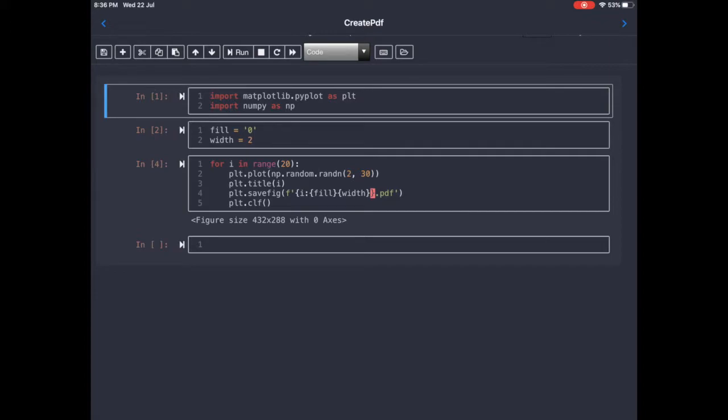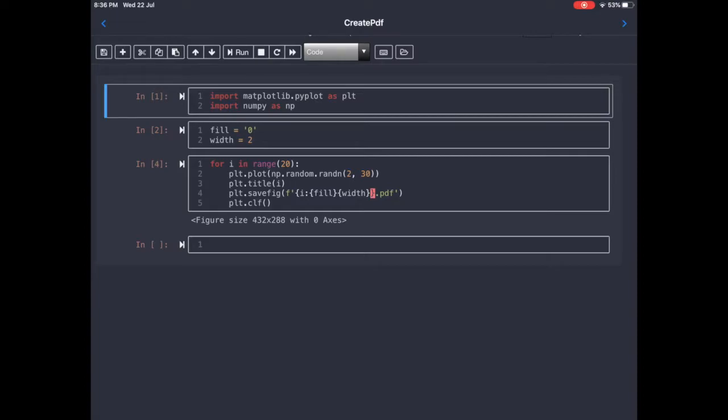And let's say that I'm using a script like this, which I'm using in an app called Carnets, where I'm running Jupyter Notebook on my iPad. This is just a demo trivial script, which is just creating 20 different PDF files. Now these are numbered from 00 till 19, and I've purposefully padded that 0 at the beginning for numbers from 0 through 9, so that we have uniformity of 2 characters being used for each PDF file. And I can show the kinds of PDF files which this code is doing.